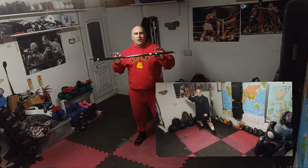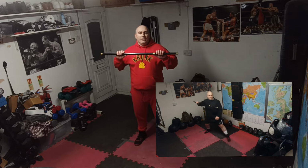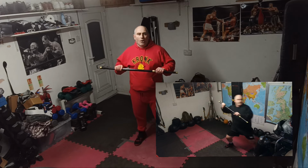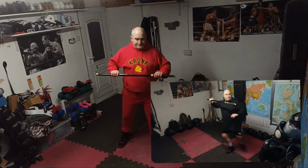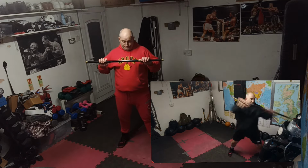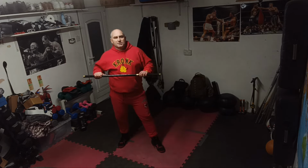And this is what we're doing today. We are going to be taking our third and final look at the strikes of La Canne by Joseph Charlemonts. Before we start looking at Vinnie La Canne and also getting to grips with the exercises of La Canne by Charlemonts, we've done the horizontal and vertical face and head cuts. So we're now going to be looking at the thrust attacks, okay?